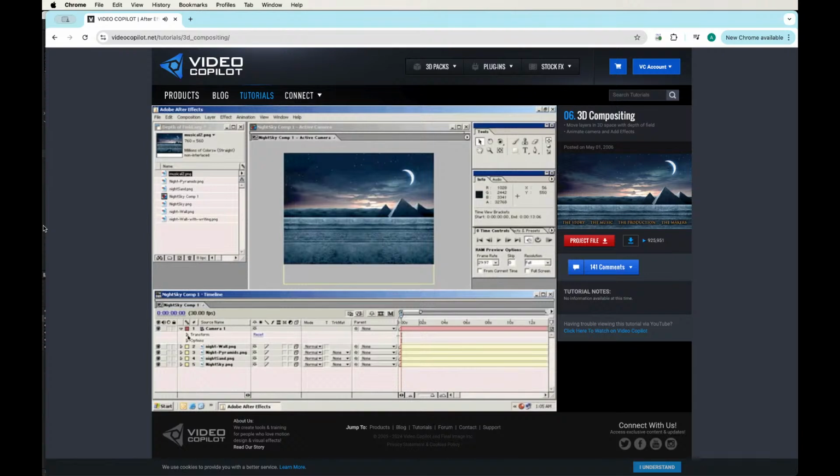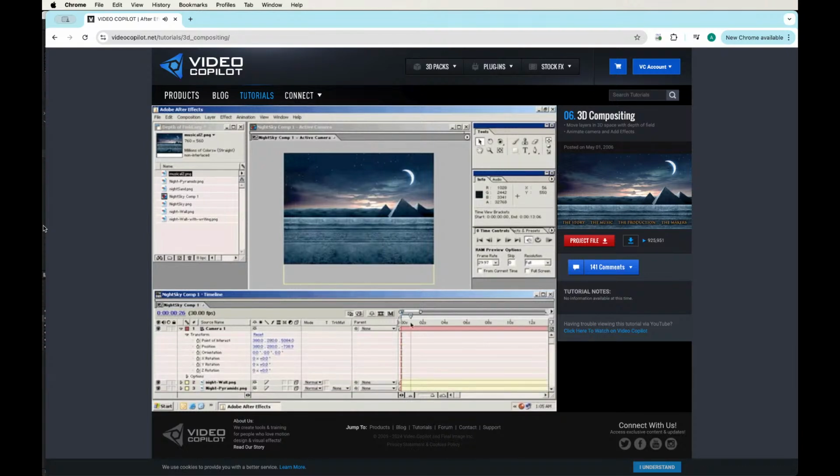and I want to pull up the camera transform properties, and I'm going to move forward to say about 3 seconds. I'm going to put a keyframe on the position and the point of interest by turning on the stopwatch here. That way, if we lock the camera into this spot, we can always come back to it. And this is basically the spot where we end up in our comp. But if we move our cursor back a little bit, say before the actual end of the animation, we can start making some movements.